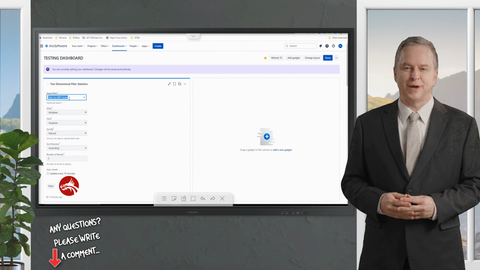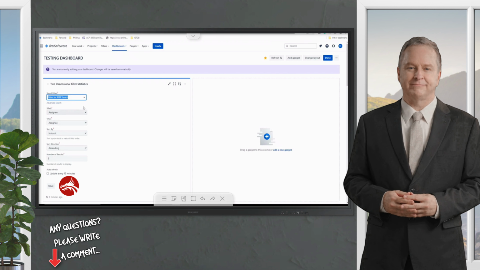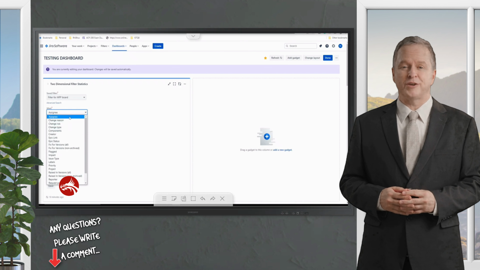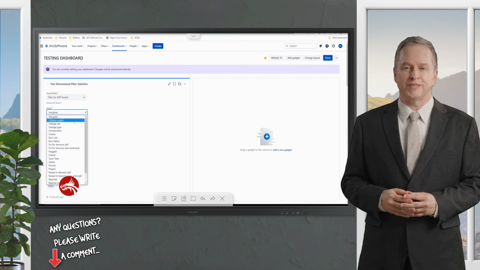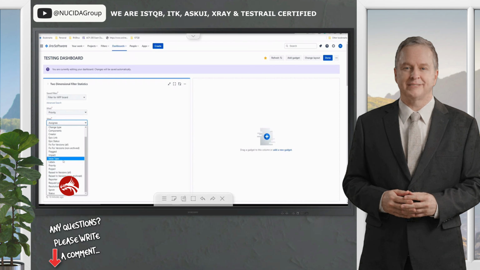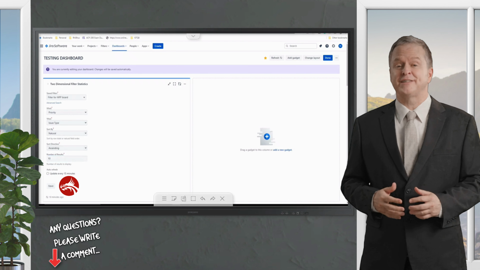For example, I'm pulling up the filter for the MFP board, and if the item is present on the board, then only it will appear. I'm not sure if all my items are on the board, because they might be in the backlogs as well. Let's pull out some of the information. For example, I would say assignee, using the priority, and for the Y-axis I select issue type. I'll just keep it ascending, include 10 items, and save.